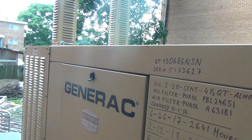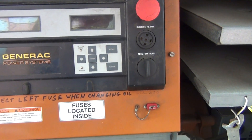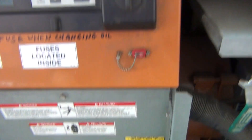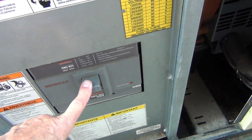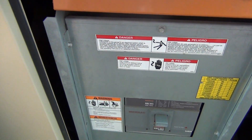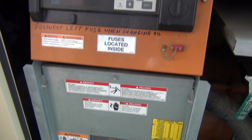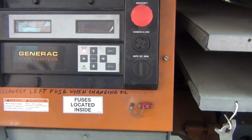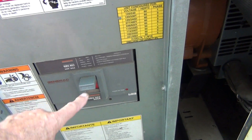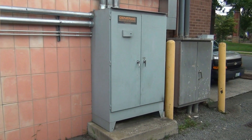Number one — this is the generator. What you have to do on the generator is put this switch into the off position and shut this main breaker. Right now it's on — I'm not going to shut it off because I can't perform this action at this moment since everything is running, but I'll go over how to do it. So on the generator: this switch goes to the off position, this breaker has to go down to the off position.